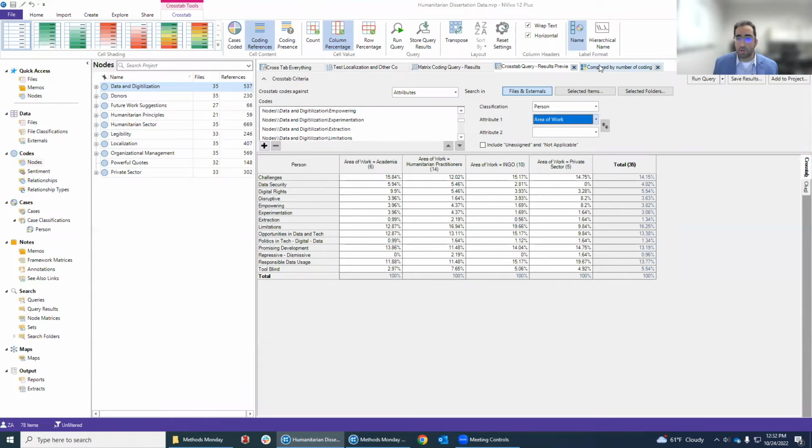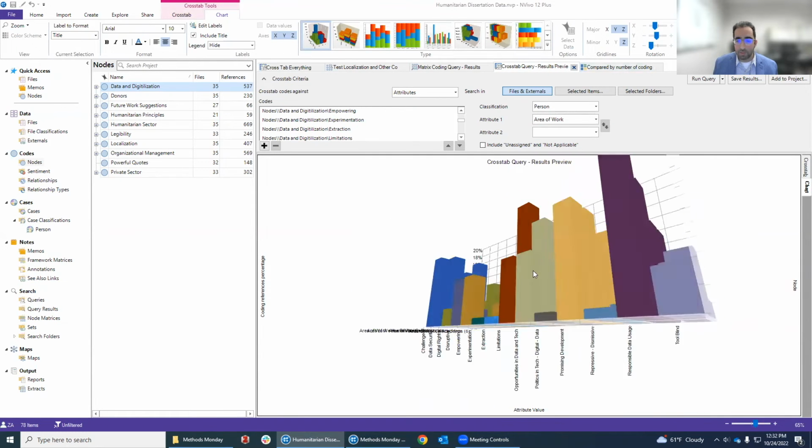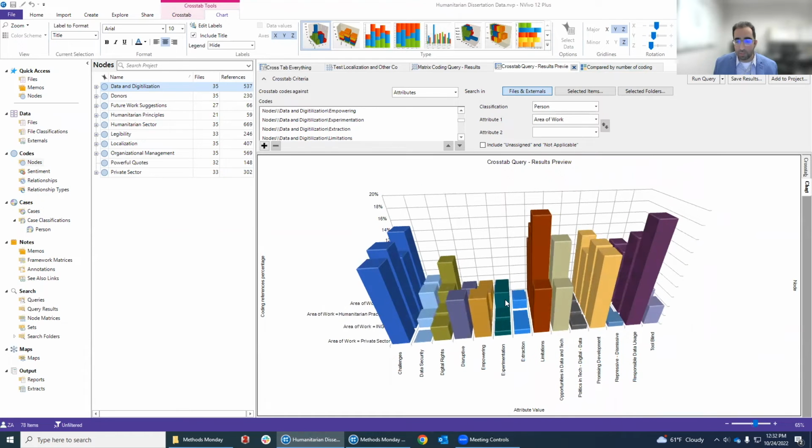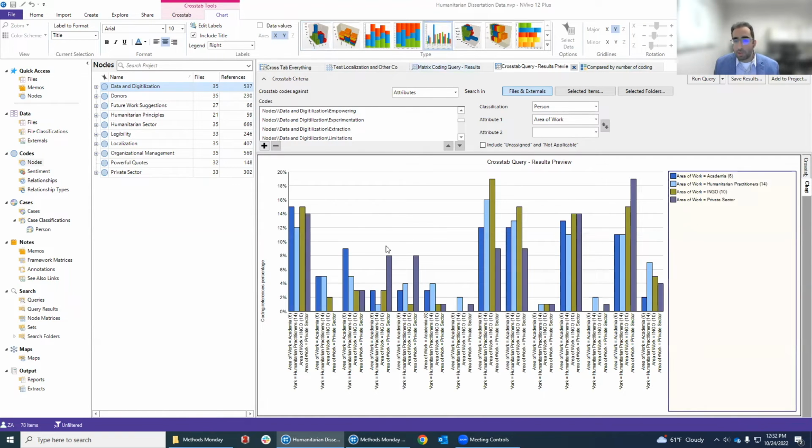And as I was telling you earlier, NVIVO is not the best at doing visualization. But if you really wanted to, it could look something like this, which isn't the nicest way to showcase data, but it is a way, at least, to get a sense. And so you can see, up there, we can change the model. And these are just percentages of references based on the people I spoke with, based on their own area of work. I can also add, if I want to look based on gender, I could do this as well.